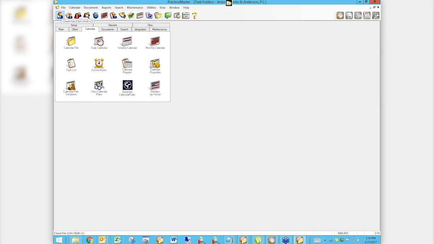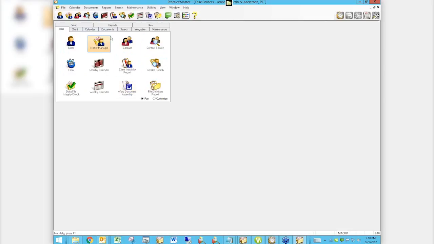So think about it in the sense of what do you want up on your toolbar and what you get into all the time. And then for some firms, I know that there are some users that we don't need to even have this many options, so you can make a lot of these blank and then just have just the icons that they need to use. And I think that does it there.